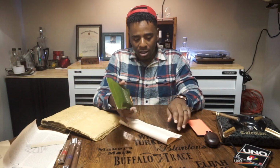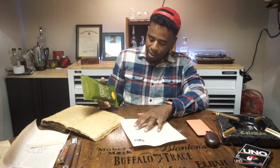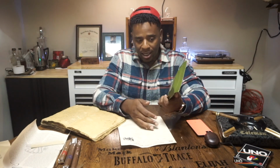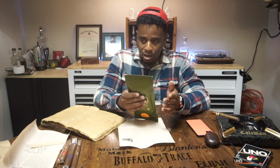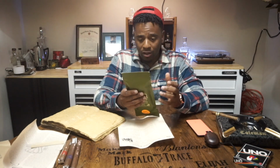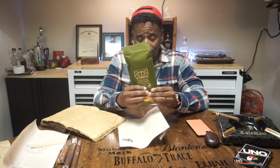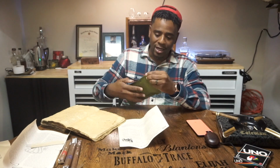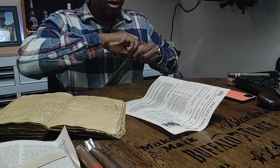cigars. The reason these are unbanded is for a couple of reasons. One, a lot of these cigar companies roll a surplus of cigars and they don't want the stuff to go bad. So Brian's able to get his hands on these types of cigars at a discount. So we get a high quality cigar, but they don't want to diminish the value of their cigar, so they leave it unbanded. He provides it to his members. Boom, you got a high quality cigar. You may not know the brand, but sometimes by the flavor you can kind of tell what kind of cigar you have. So these are always going to be labeled with an item number.